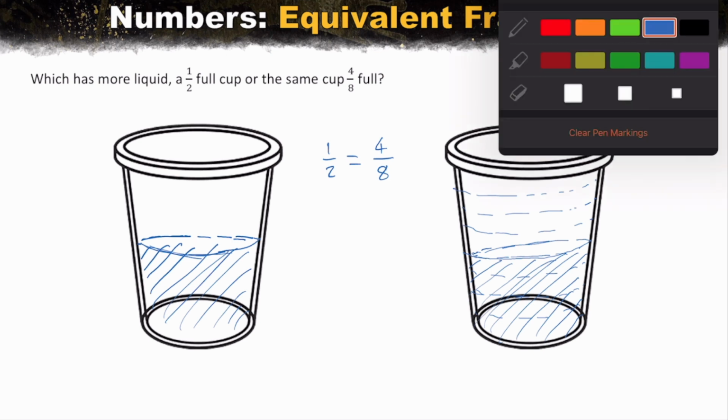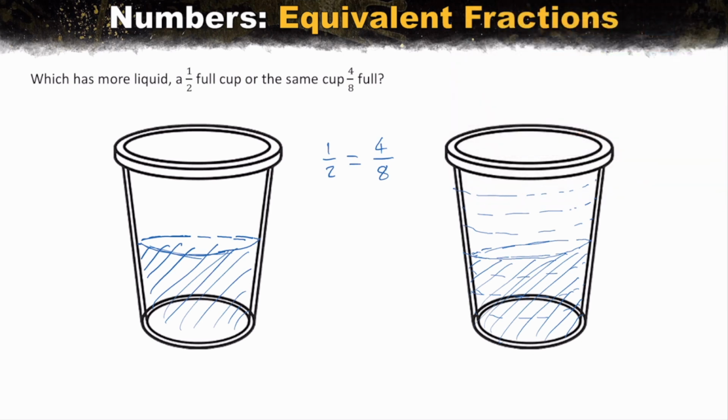But what I want you to notice is I can convert from one to the other by multiplying the top of a fraction by the same number as I multiply the bottom of the fraction. So if I multiply the numerator here by 4 and the denominator here by 4, I get an equivalent fraction. And this is true for all fractions. If I multiply the same to the top and the same to the bottom, we can get them to be equivalent to each other.